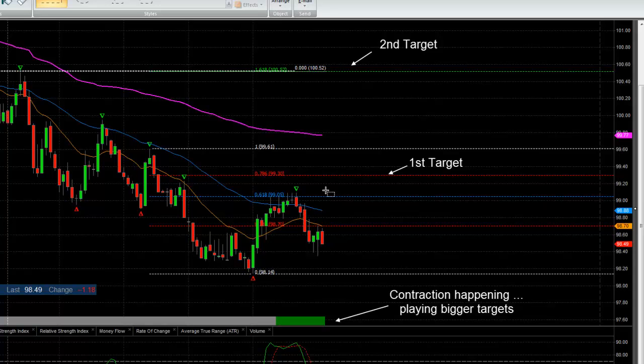So my first target was the 78.6 level, because again, if this is going to fail, we'll go up to the 78.6 level at most and then roll over. So I want to take a profit there so that I at least have some cushion if the market does roll over and comes back down. I think my stop was at 97.95, which was about 20 cents below the low of the day. And if I got stopped out there, I would still have made 80 cents, a small, meaningless profit, but at least I wouldn't have lost any money on the trade.